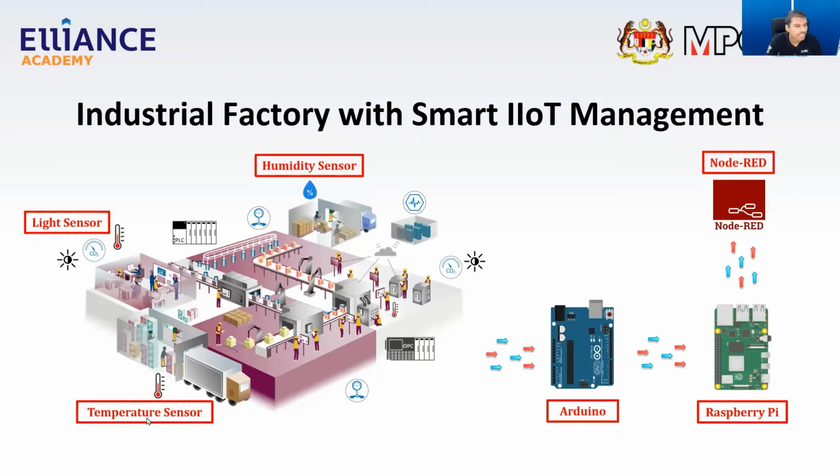So for example, for the light sensor, if the light is too dim or too bright, we will know maybe there's something wrong with the light or bulb, so we can take quicker action on that. And for example, the humidity sensor measures the humidity in the surroundings. You can measure whether the environment there is too cold or too hot or warm, which might damage some products running there. So this can alert us to change the temperature around the building.